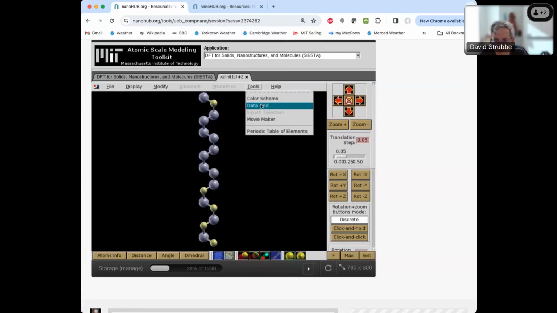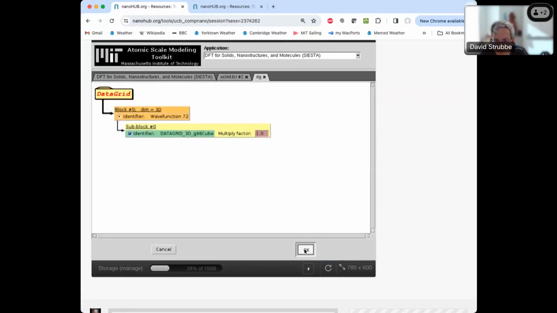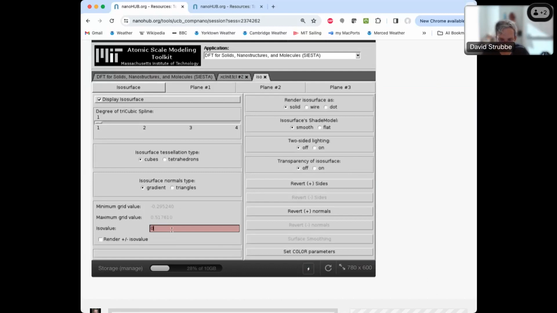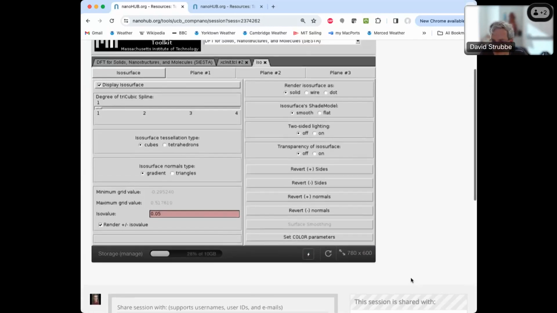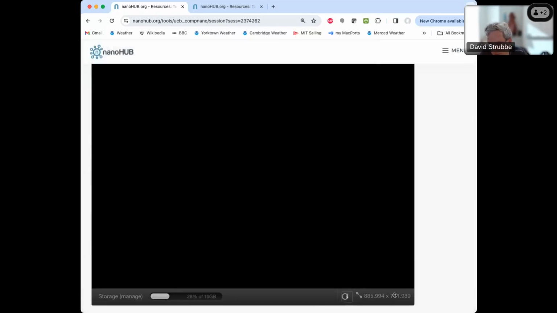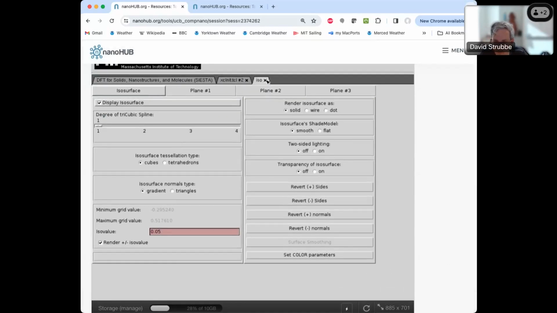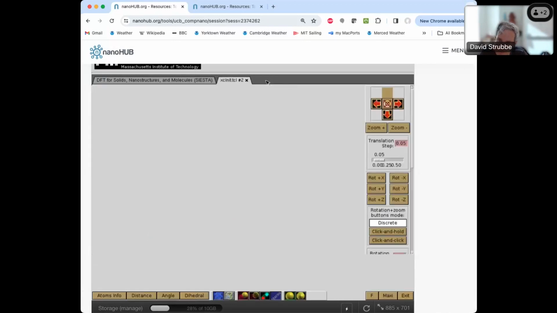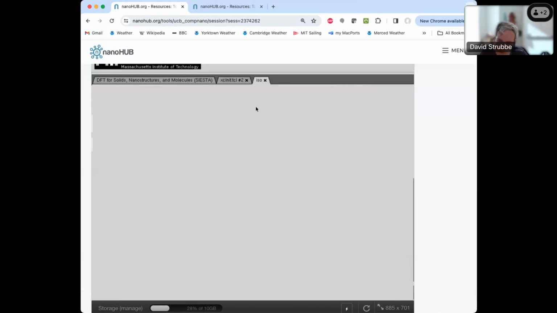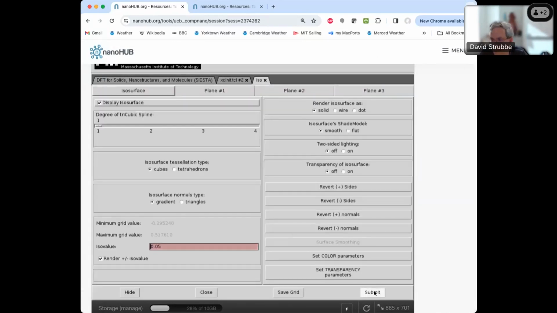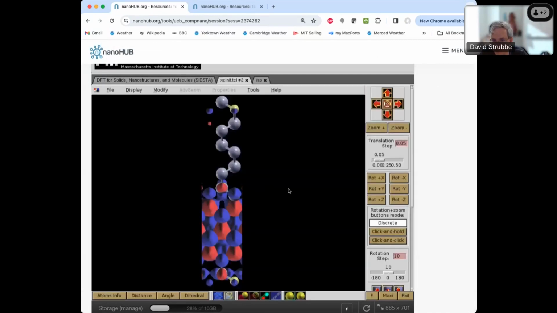And I'm going to go to data grid again. I'm going to pick out about 10% of the maximum here. You see these numbers are not the same. And now this is a slightly annoying thing that I discussed in the manual. There's supposed to be a submit button here. Sometimes it doesn't show up if we didn't make the screen big, so I have to actually close this, go back to data grid, and now it's here. Okay, submit. And there we go.